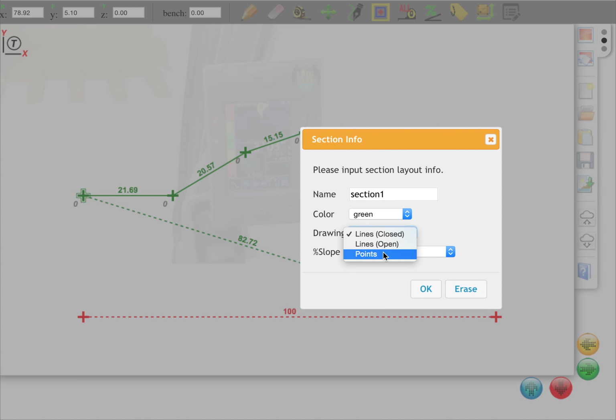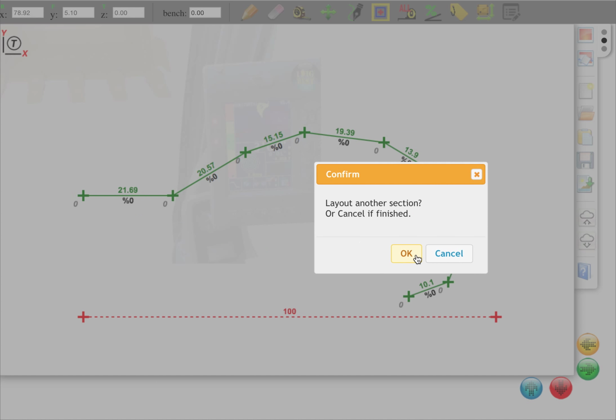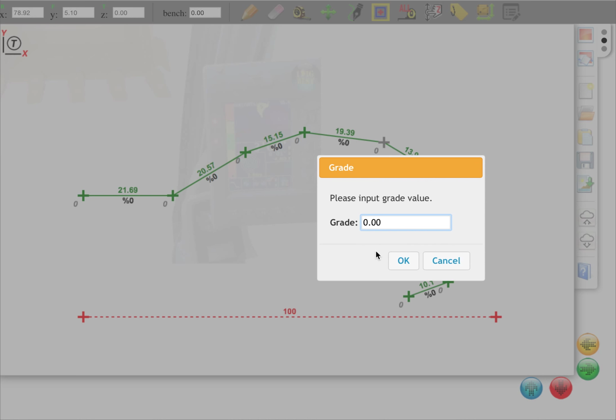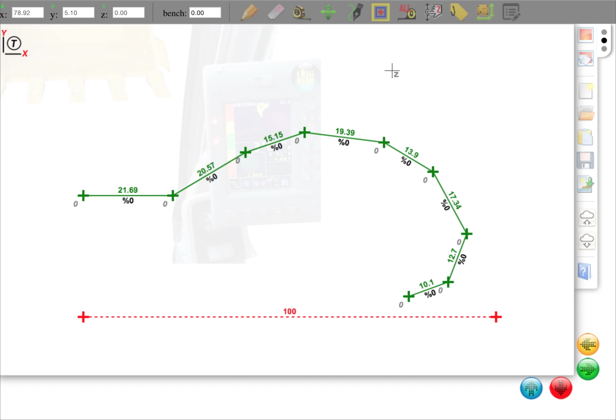So what I'm going to do is turn it into lines that are open so it doesn't close right here. And I'm going to say I want to do a starting and ending point for my slopes. Well, since my slope is 0, 0 on both ends, I have zeros all the way. So that's okay. I just click on right here. I can do two things. I can click the Z grade, and this will change different grades. Or I can click the slope, which is very handy.